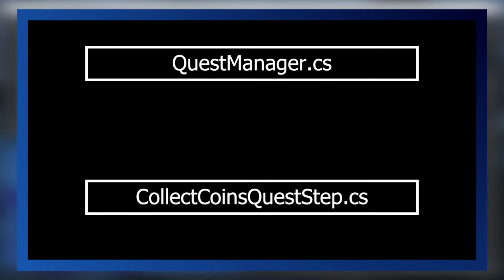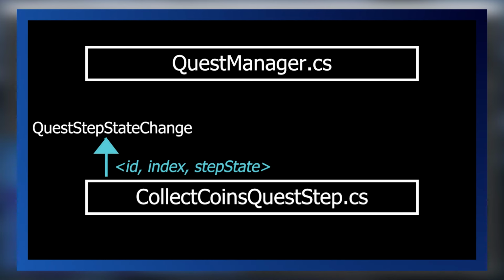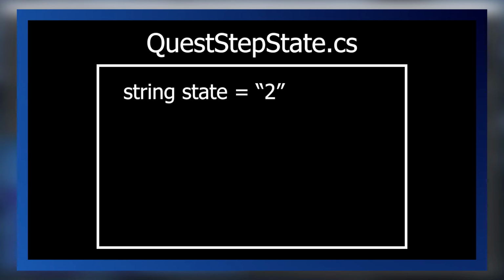And we'll also need to add a structure to maintain the state of any individual quest steps, so to do that, we'll add a quest step state change event to the project, which will get sent out whenever an individual quest step state changes, passing along the quest ID that step is for, the index of that quest step within the overall quest, and any state data for that quest step, which will be wrapped in a new class we're going to create called quest step state, which for now is only going to contain that string representing the quest step state, but the reason for wrapping this in a class rather than just sending along a string is because there might be things we want to tack onto this in the future.